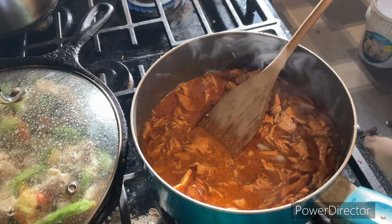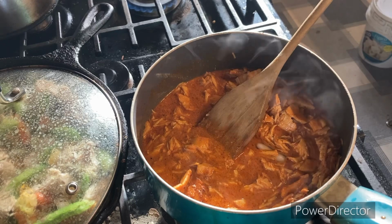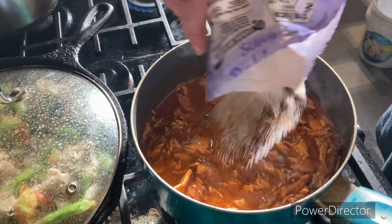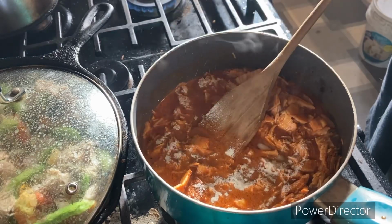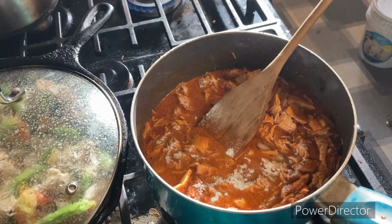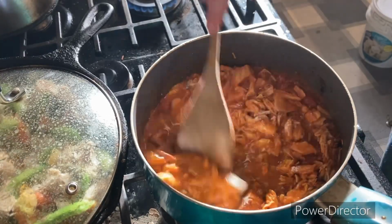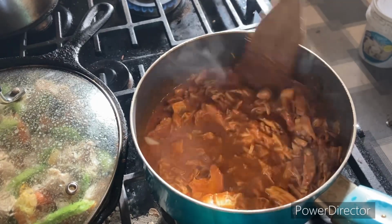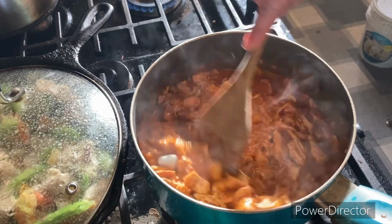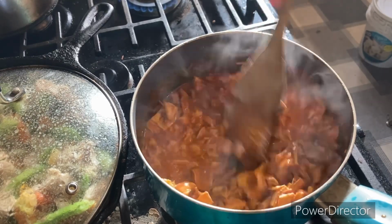So let's see, I need a half a teaspoon, so I'm just gonna sprinkle it in there. That should be more bread in here. Actually, probably could have done without it, but just gonna let this cook a little bit so it can thicken up.